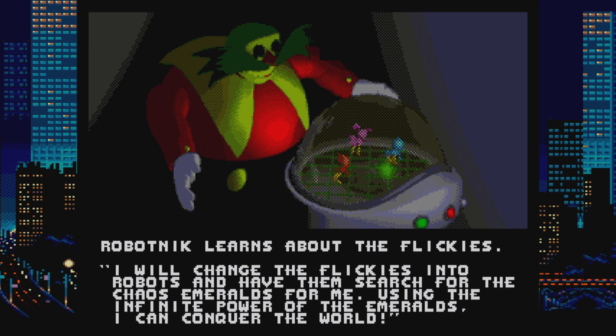Robotnik learns about the flickies. I will change the flickies into robots and have them search for the Chaos Emeralds. For me, using the infinite power of the Emeralds, I can conquer the world.